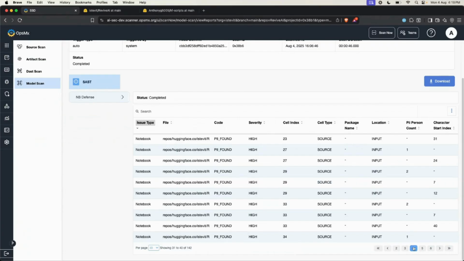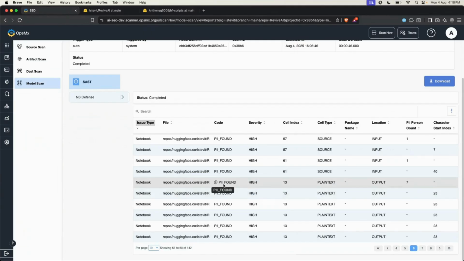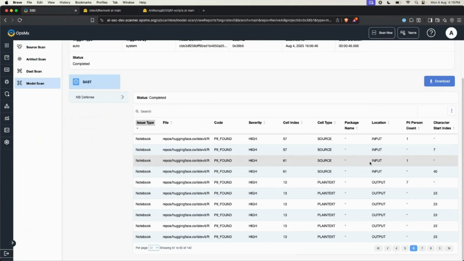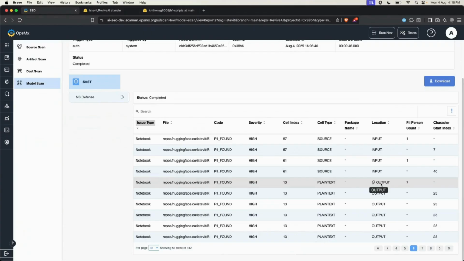Let's jump to the further pages. Okay, I see a couple of different cell types. Over here, at cell index 13, there is plain text of PII type, and it can be output.